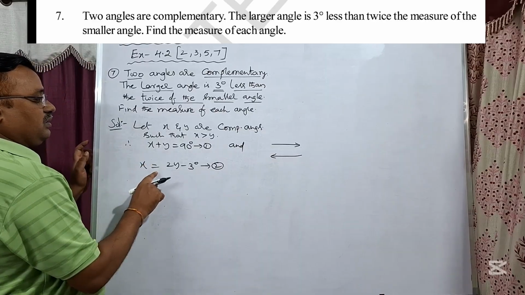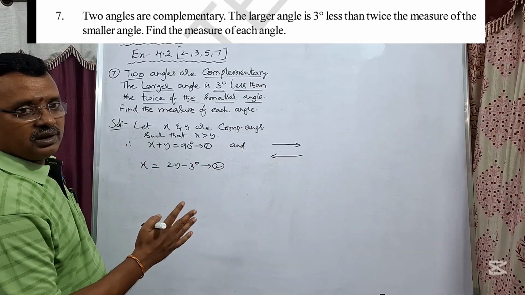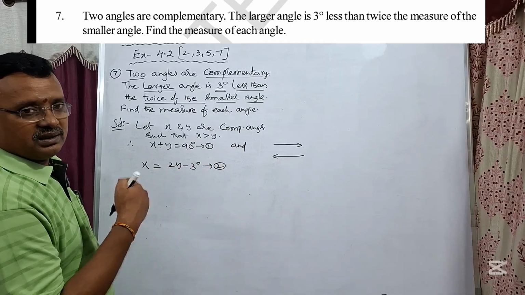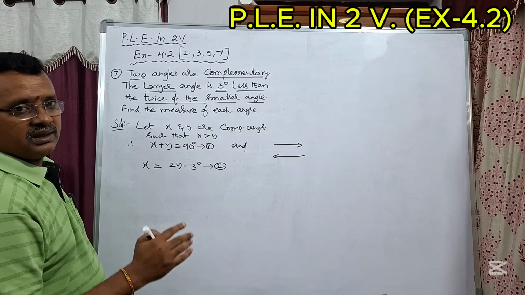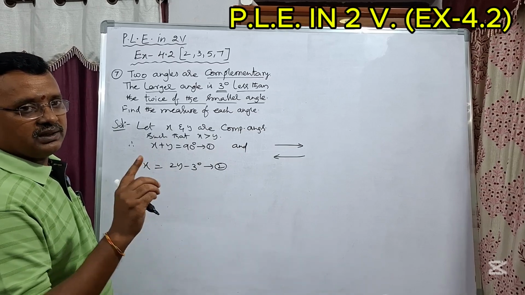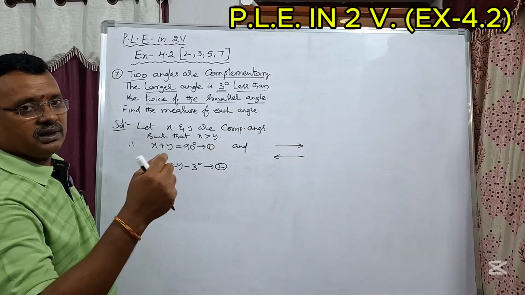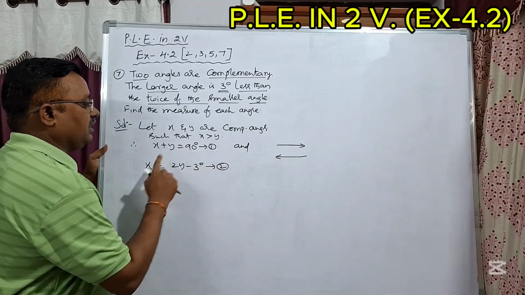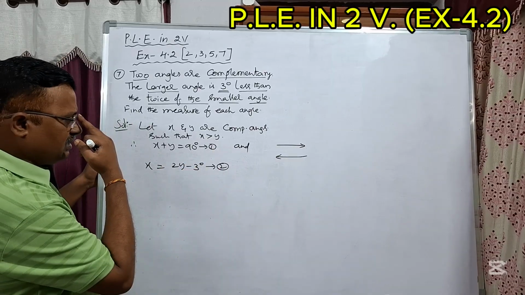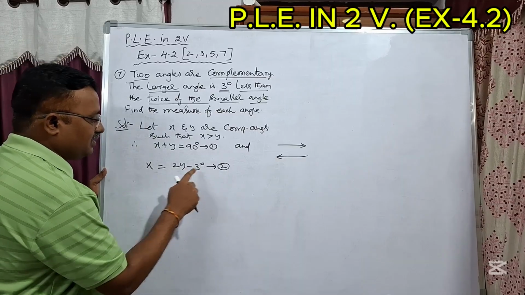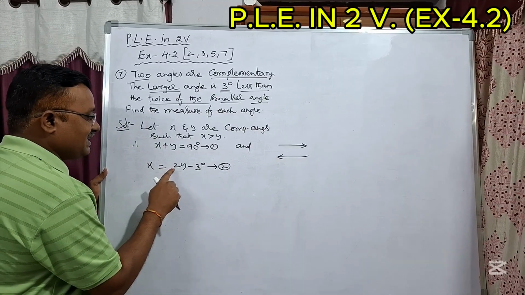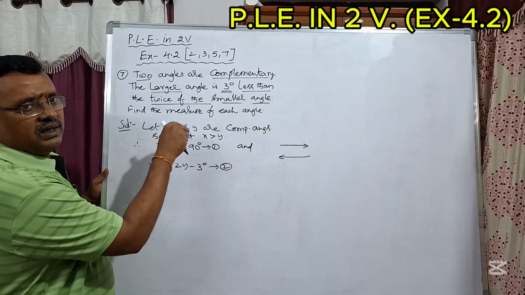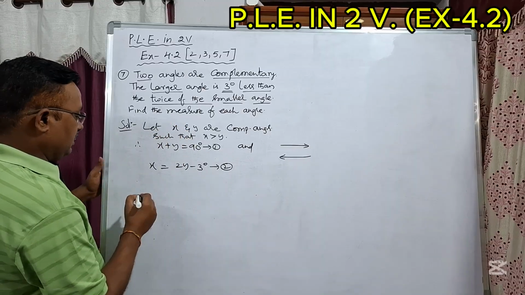By that we got two equations. Okay, how to solve? Any method you can apply. In the previous question, we applied the elimination method. Here I am going to use the substitution method. To use the substitution method, what I said, express one of the variables in terms of the other. Okay, Nana? So how do we do? Either from equation 1 or from equation 2, you try to do that. For me, equation 2 already looks like x is in terms of y, 2y minus 3. So it is very easy to substitute this value in equation 1.